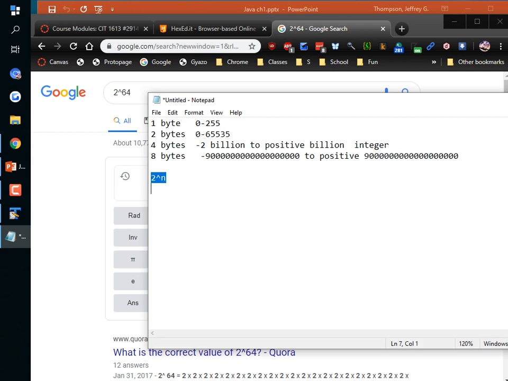So this is what's known as a long. A long is an 8-byte data type, right? So it occupies 8 bytes of computer memory to store one of these numbers. And you would use a long to hold a great big number. You could use an int to store a number up to about 2 billion, right? But the national debt's larger than 2 billion. The population of the planet's larger than 2 billion. The number of atoms in a pound of lead is much larger than 2 billion. So it wouldn't be a good choice to store that kind of data in an integer. You would want to store them in a long.